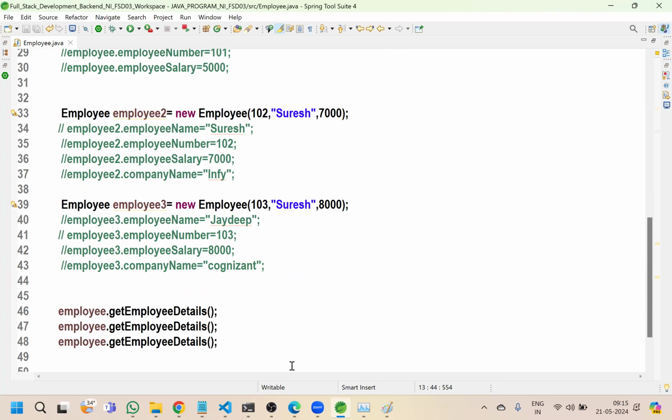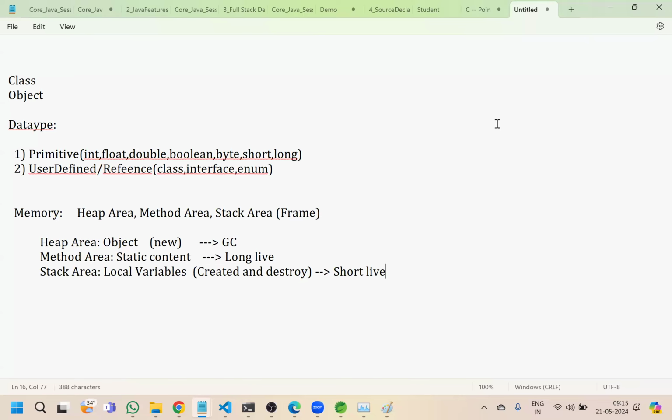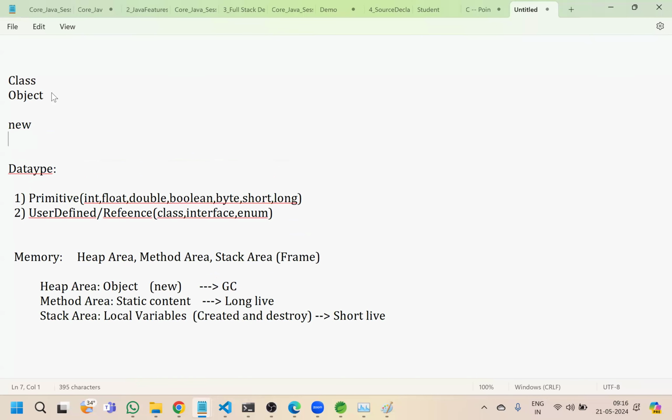To summarize today, why have I explained this? Just for understanding logical programming, we should know at least a few things about the class. What is a class? What is an object? How to create an object? With the help of the new keyword, we can create the object.